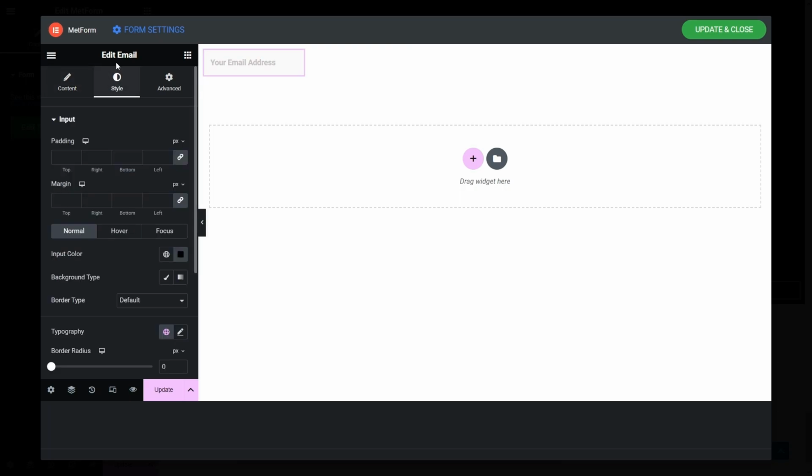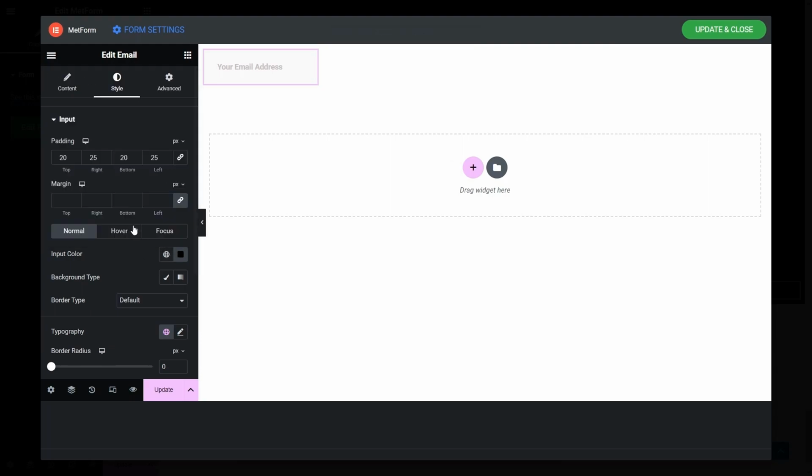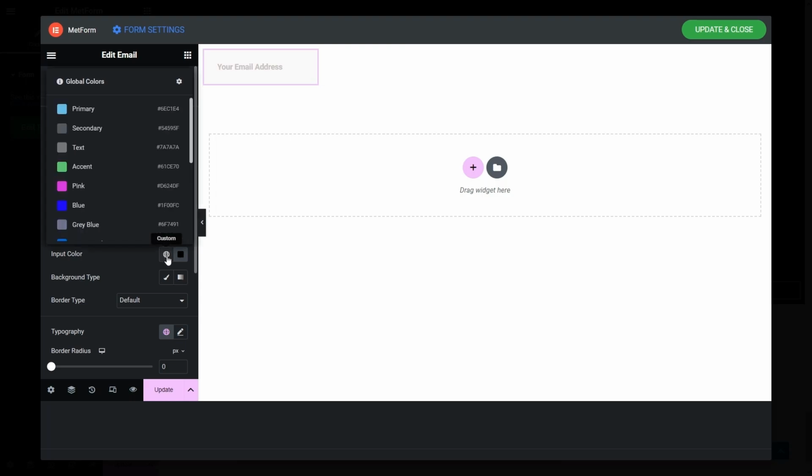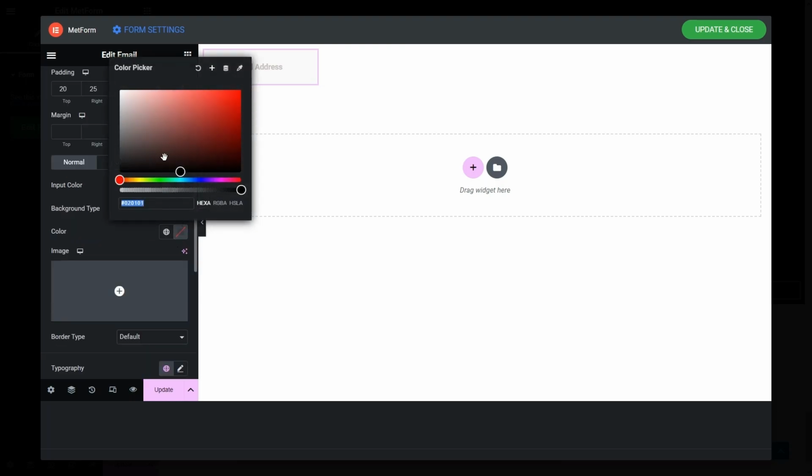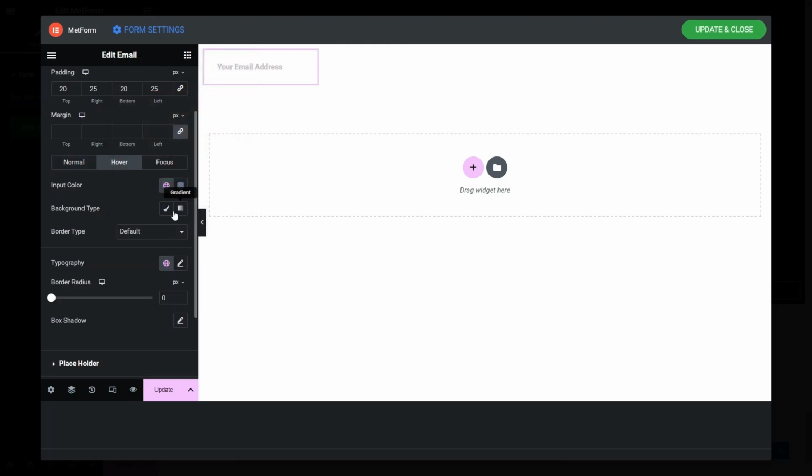Go to Style and change the top padding to 20, right to 25, bottom to 20, and left to 25. Change the input color to gray-blue on all of the tabs here. Set the background type to classic and make it white for all 3 tabs as well.